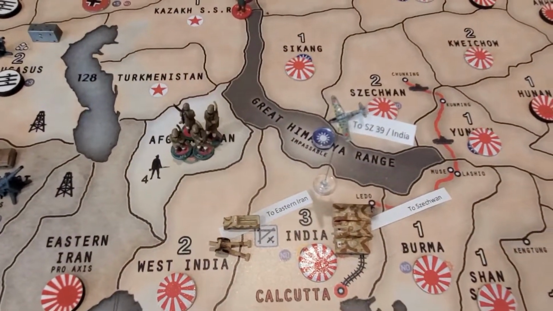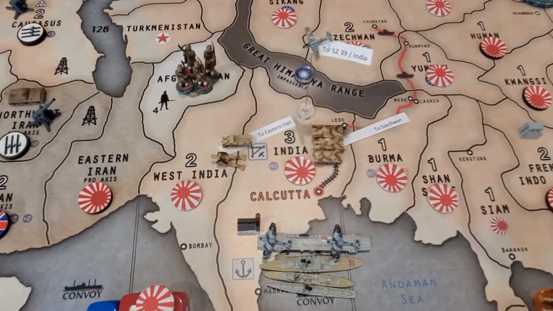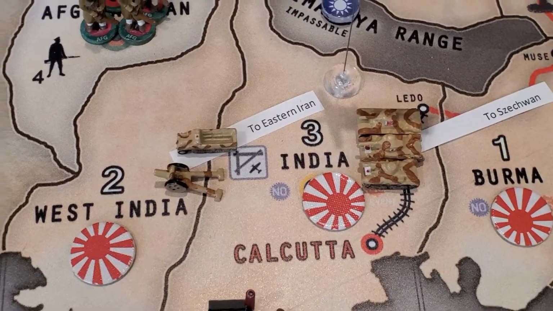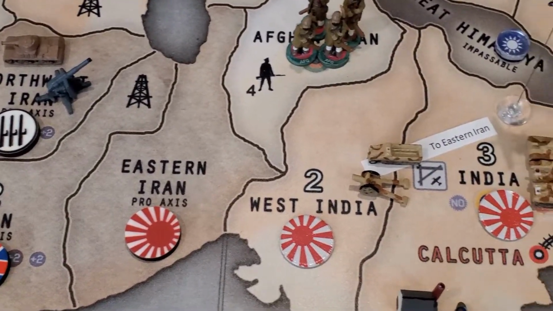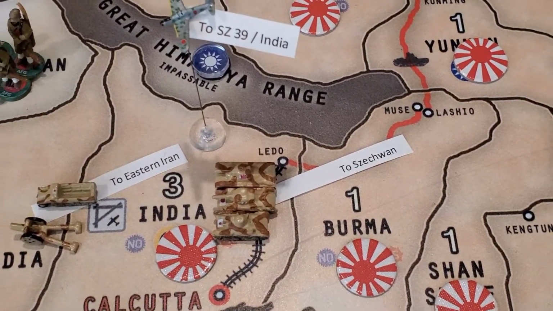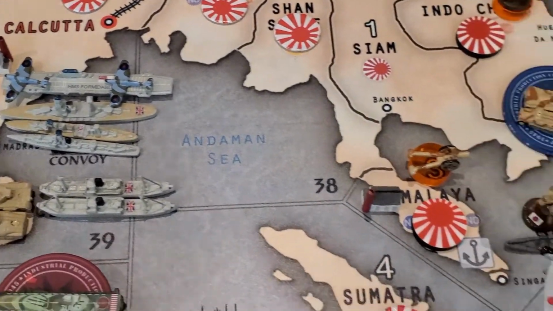Potentially a free move, I'll zoom in, the mech, and I might rail those over to eastern Iran. I'm not sure. These tanks might go to Sichuan depending on how the battle goes down here in Ceylon.